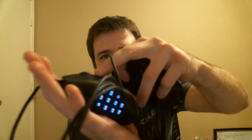So, I have the Logitech G600, and that's this one right here. Ooh, look, it changes colors based on what you want to do with it. Okay, so here's mine, and then we're gonna take a look at what this one is, so you can see that they're pretty comparable in size.